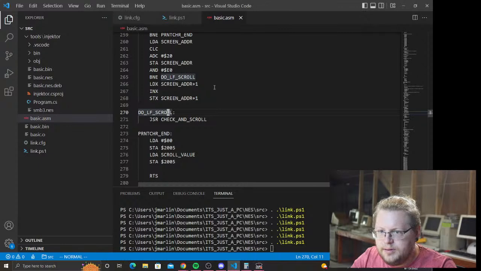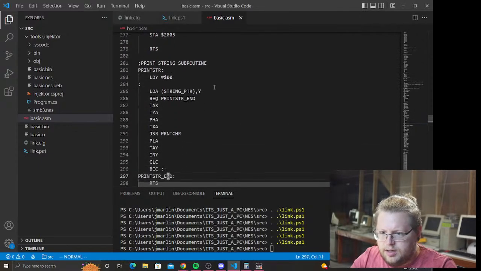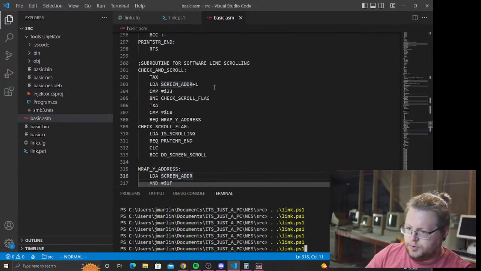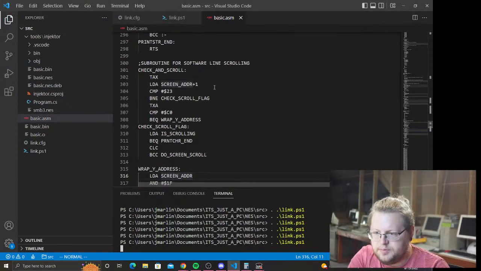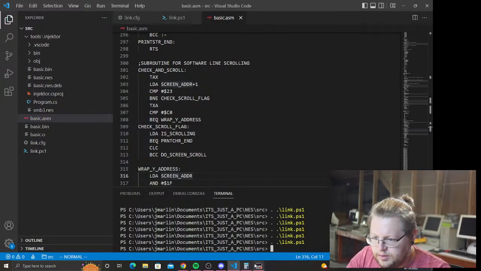So yeah, we'll keep it like that. All right, let's see if that just works. I'm sure I need to probably fix up some stuff now that I've moved that code down, but maybe we'll get lucky.